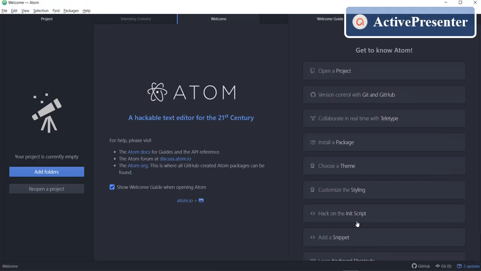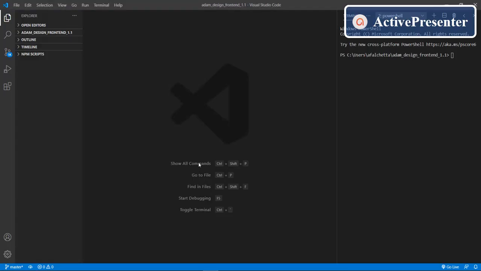I just feel like it's easier because you're not compiling anything per se. It's just whatever the code is, that's what runs. Even PHP, vanilla JavaScript, HTML, and CSS, and that's it. VS Code I tend to use more for things that need to be compiled and frameworks that need to be compiled. Okay, but either one of these work.